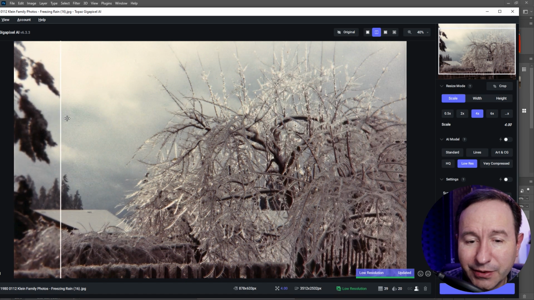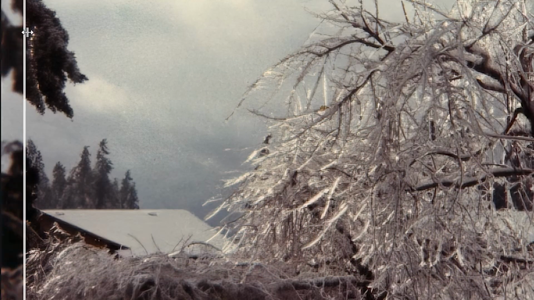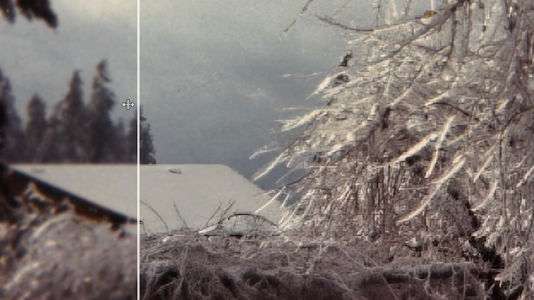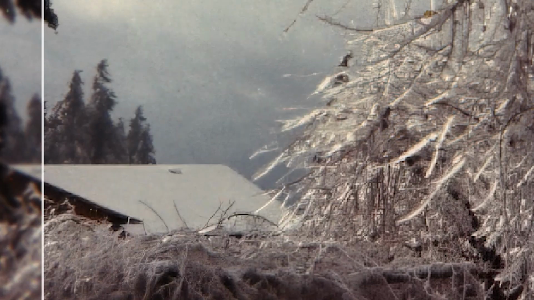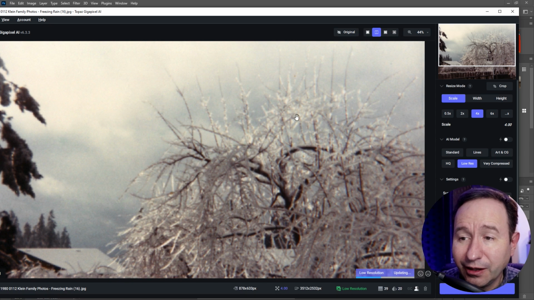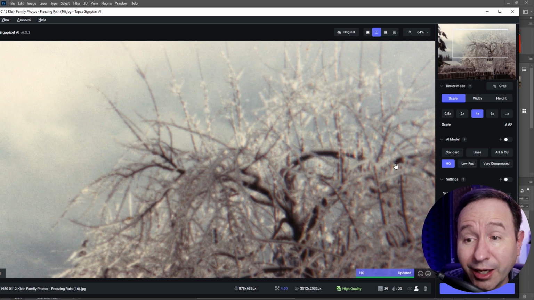Wow, that is amazing. Look in the trees and the way in the distance right there. Look at that. Can you see that? Right as I bring the slider on, these trees in the background are more detailed. But also what's really cool is that it's getting this light. This is exactly how I remember it. Exactly like that. Yeah, look at this. I remember this glistening in the light, and that's why I wanted to take a picture of it.